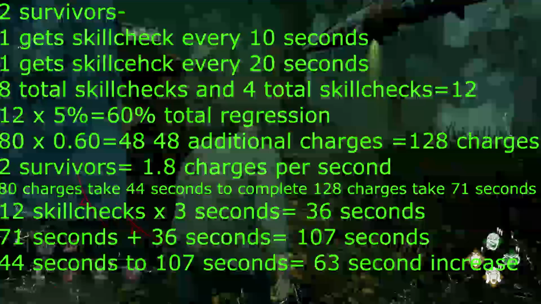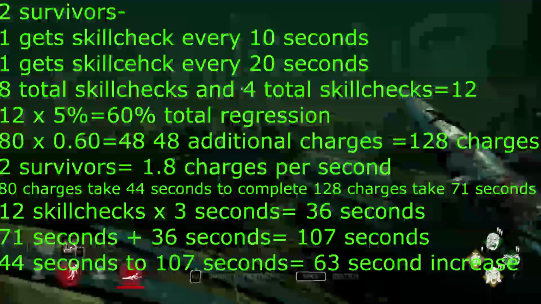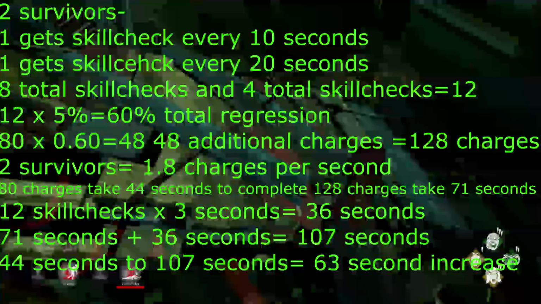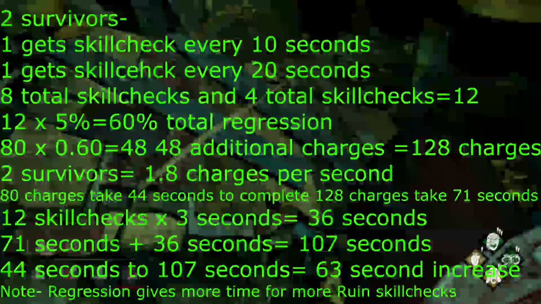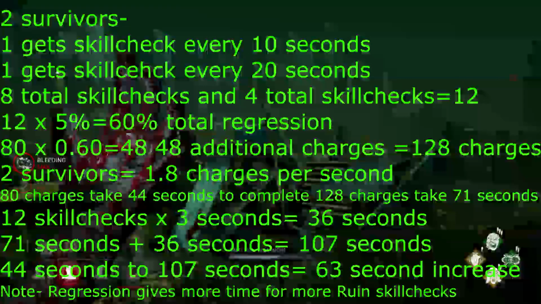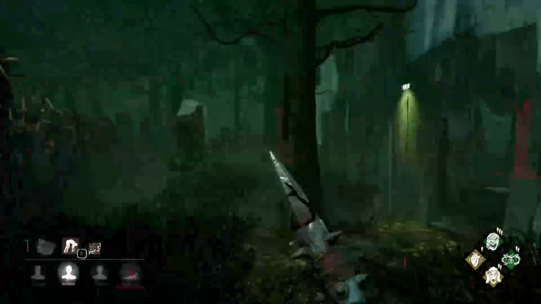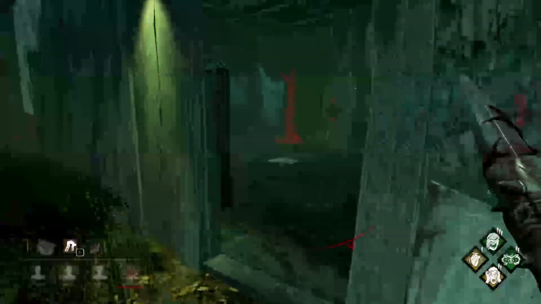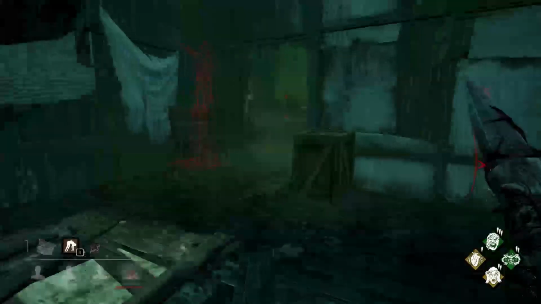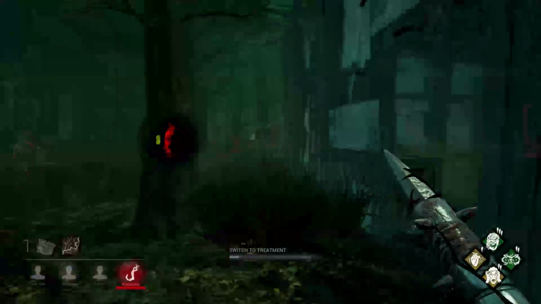Another thing to note is since Ruin would be bringing so much regression to the generator, that gives more opportunity for more skill checks to appear, and that just makes it take even longer. But let's assume that even though they get that 60% regression on the generator, they still just get the 12 total skill checks together. That's still 1 minute and 3 seconds additional time, which is still really significant.